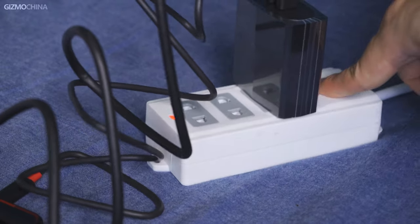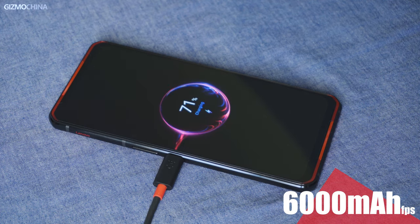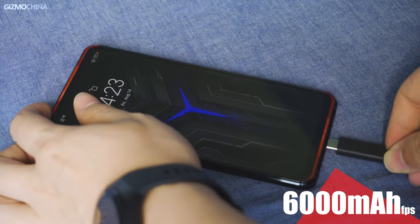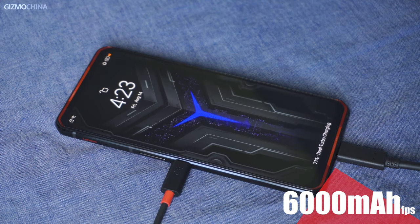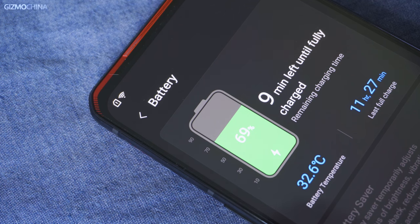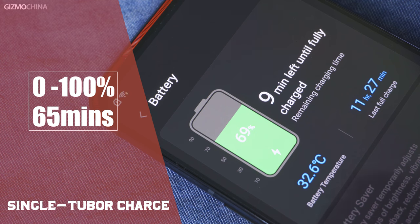Battery and charging should be the most surprising feature of the Legion Pro: a 6,000 mAh battery with up to 90W charging efficiency — almost the best power combination for a smartphone we've ever heard. To achieve the best efficiency, you should charge the dual 3,000 mAh batteries with the included charger and cables simultaneously. The full charge test was finished in just 30 minutes, which is really crazy. Or you can use a single cable to achieve 45W power input, fully charging the 6,000 mAh battery in around 65 minutes.